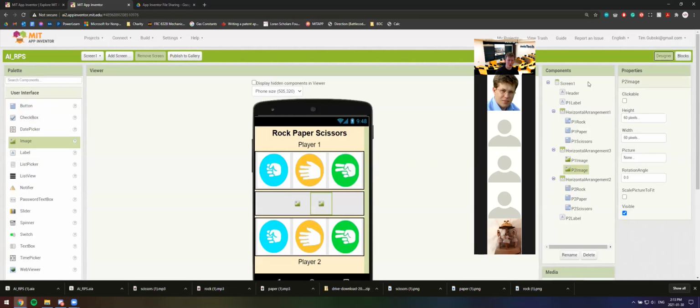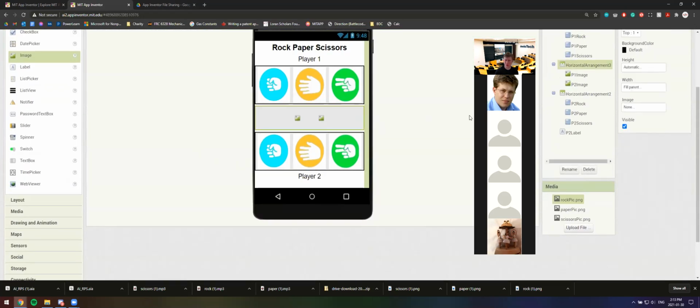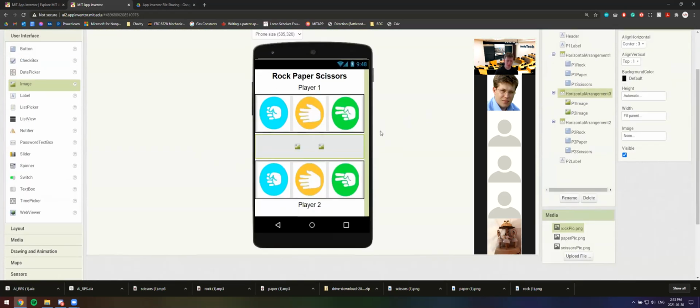Okay, so guys, you can test it out now. One thing I'm going to do is quickly change my background back to white because it looks kind of bad with a beige background. So let me refresh the companion screen. There you go. That looks a little better. And then one more thing I'm going to do is make this height fill parent, and then vertical center, just because on my phone it looks kind of weird. It looks a little bit out of proportion on my phone for now, but we'll fix that later.